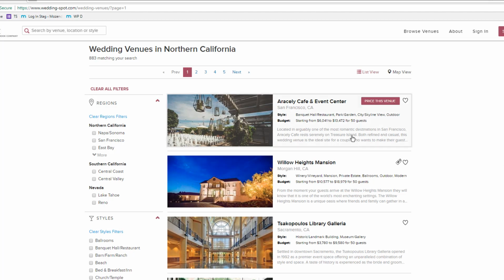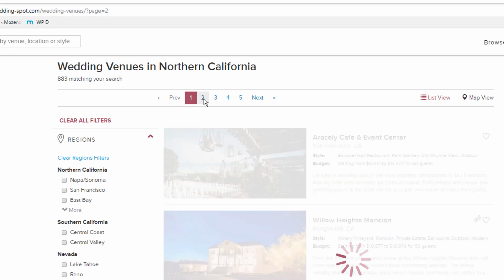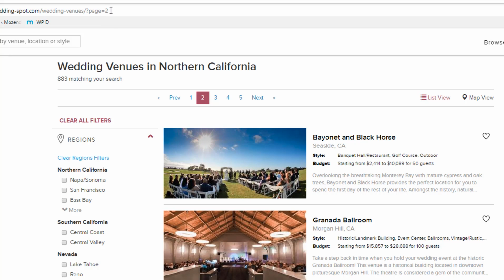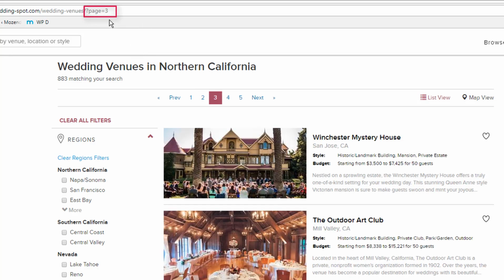So I'm going to a particular wedding site and I'm scraping wedding venues in Northern California. So each time I'm going to see if there's some sort of pattern, a unique URL for each page to replace a potential page list I want to use. So I'm going to click on page 2, and you notice if we're looking up at the top, each time I click on a page, the number changes. So when I go to page 3, it changes to page 3. So by identifying this pattern, I know that I can replicate it inside the web console with an input list.